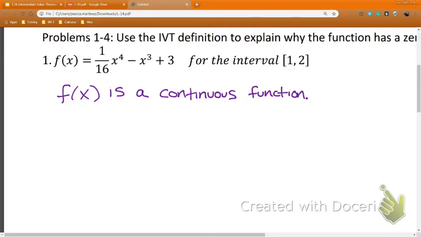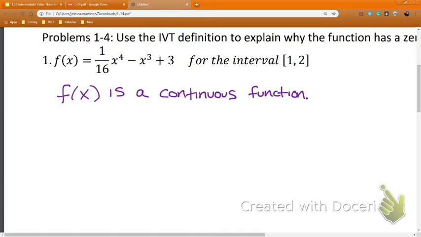They have to be continuous in that interval, by the way. So if I gave you a different function, like for example, 1 over x minus 1, can you tell me where that function is not continuous? It's not continuous at 1, right? But what if I was talking about the interval from 3 to 4? Would it be okay to use it then? Yes. So it's okay if the function itself is not continuous, as long as it is continuous on the interval we are looking at. So for ours, it's a polynomial. It's continuous everywhere. But if we had a different function that was not continuous everywhere, just check the interval to see if the interval itself is continuous. Okay, that's the first thing.